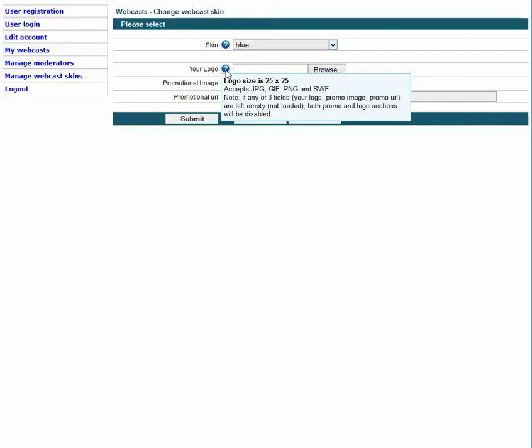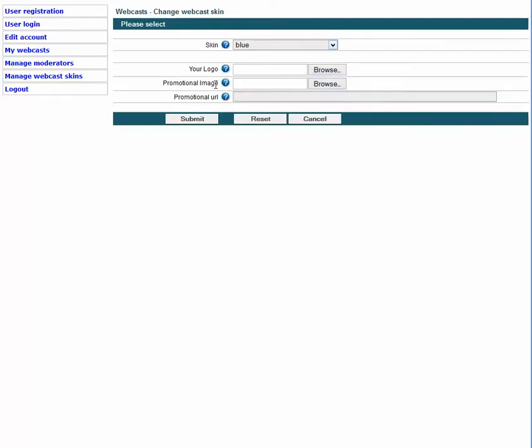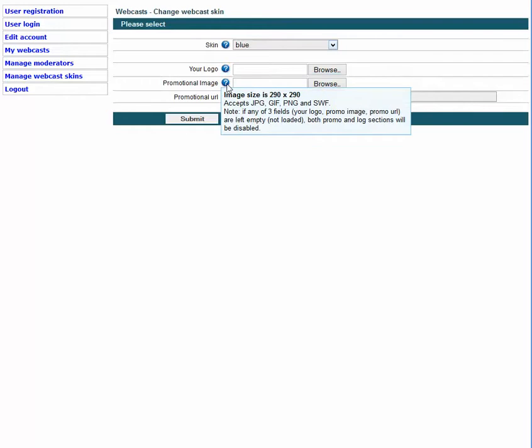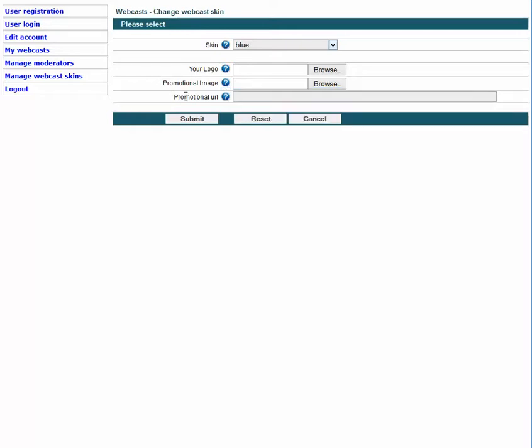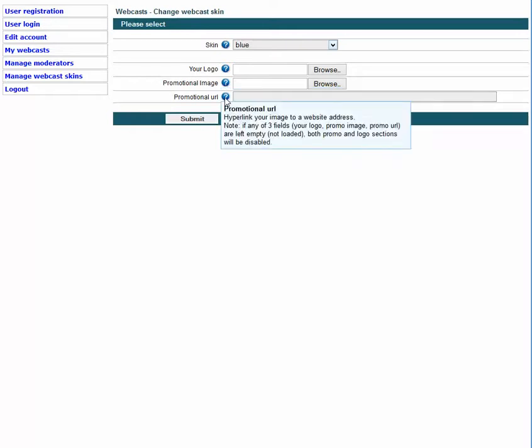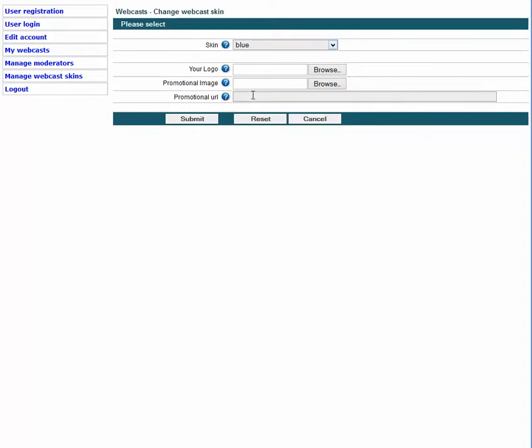And the logo on the top left-hand corner of the room is only 25 by 25 pixels. And then there's one that's 290 by 290 in the bottom left-hand side that's quite significant that you can use for your own purposes, or you can actually sell this advertisement. It's a great size advertisement, logo, promo image that you can use. And when somebody clicks on that, it opens up in a new window so you don't lose the customer that's watching your webinar, and that's the link that will be sent to.